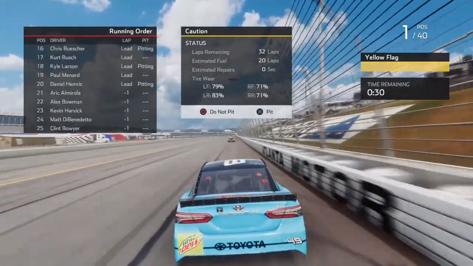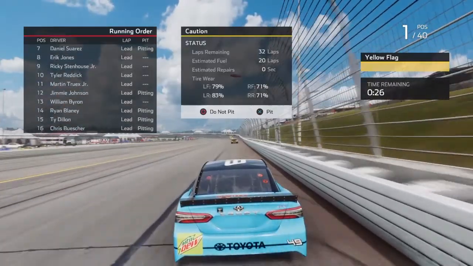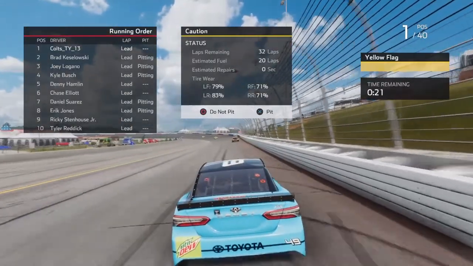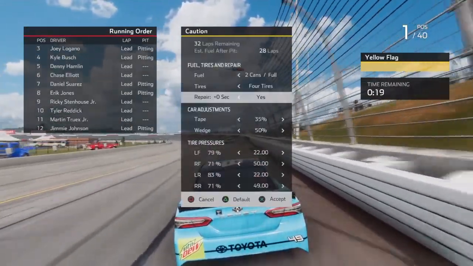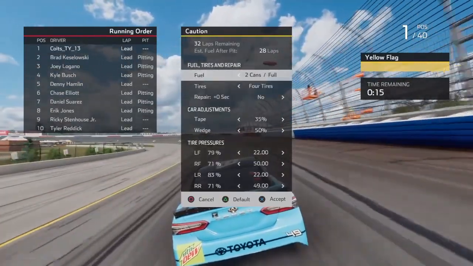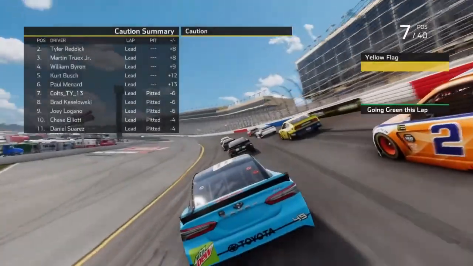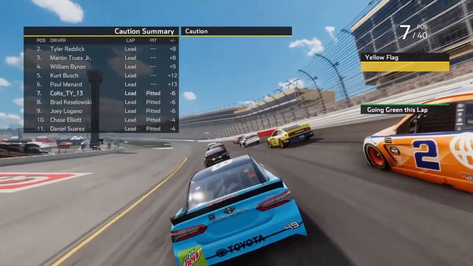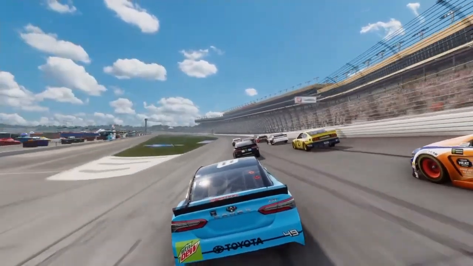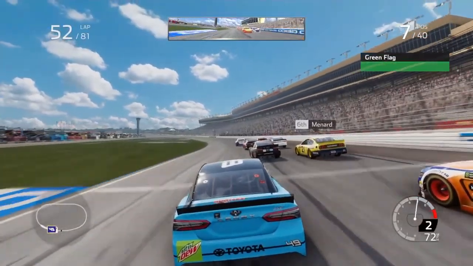Looks like Aric Almirola is going to get the free pass. Some guys are pitting now. I think I'm going to pit as well. I'm going to take 4 tires, get some fuel in there, and I'll be out in the way. Looks like more guys are pitting. I'm gonna fall back to 7th. Some guys stayed out, including Denny Hamlin, who was running up towards the front for most of this race.